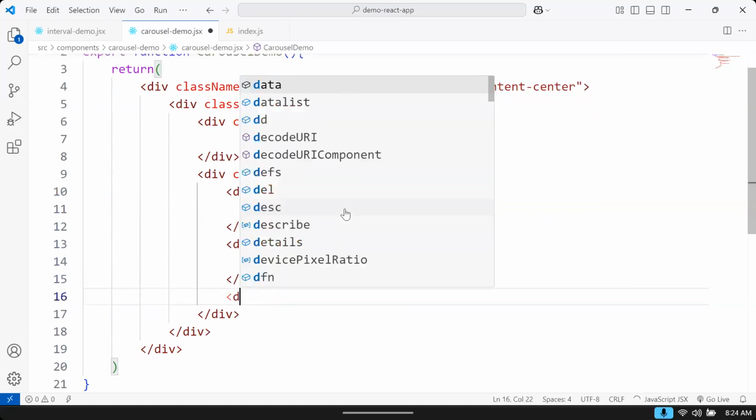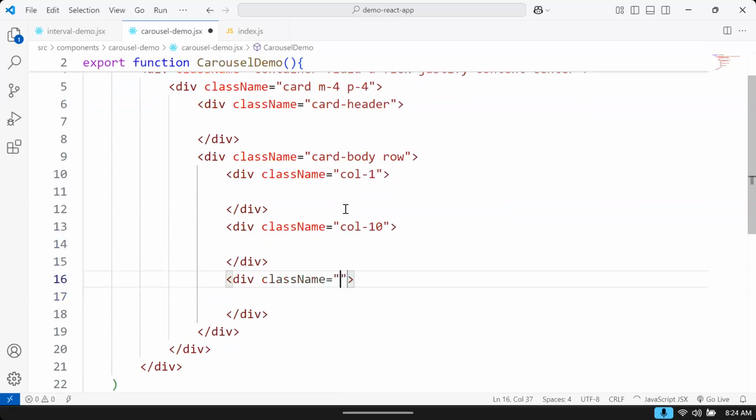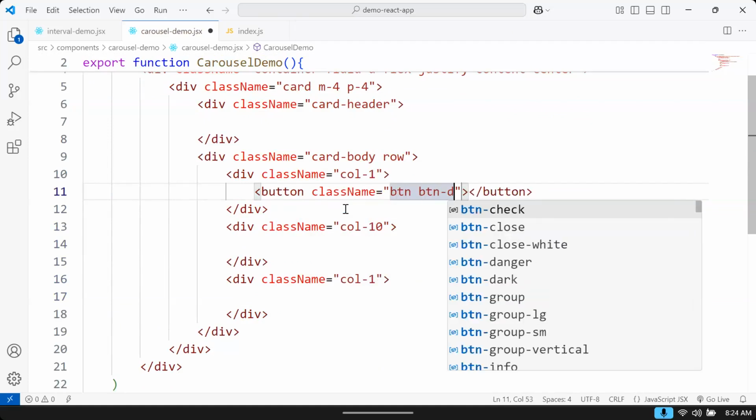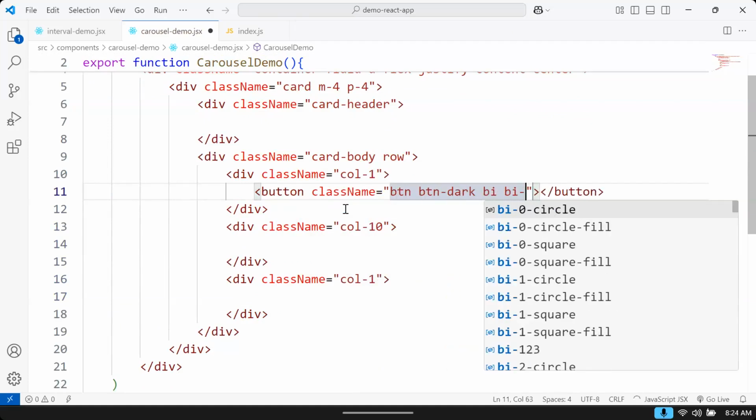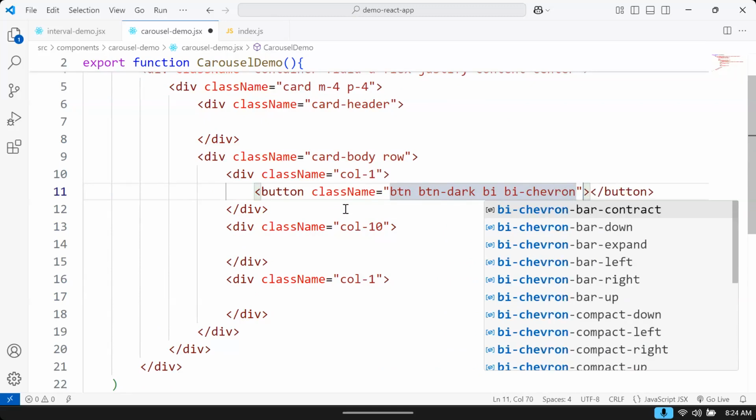Another div we have class name as col-1. Here we have a button with class btn, btn-dark, and bi-chevron-left.